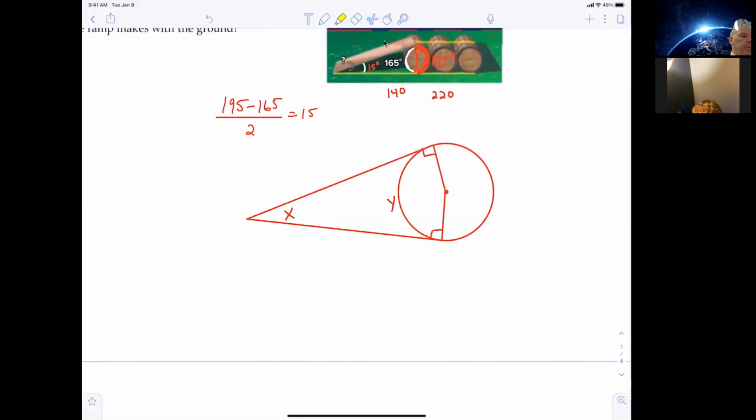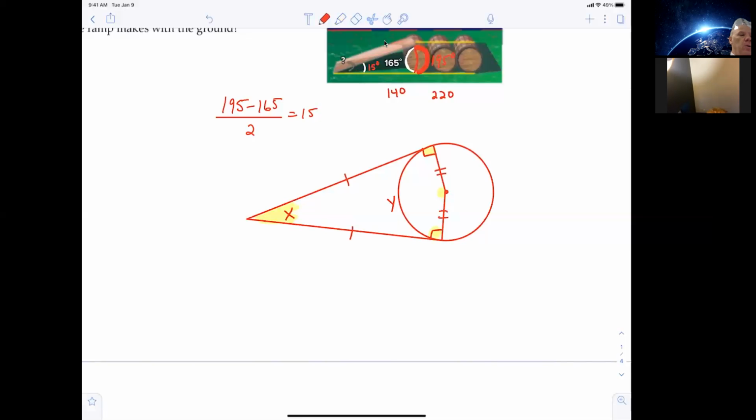Now, I don't know why I didn't remember this. This angle, this angle, this angle always have to add up to what? 360, because it is a quadrilateral. That's correct. But whoever said kite is also correct, because we know this is congruent to this, and these are both radii, so those are both equal. You agree with that?